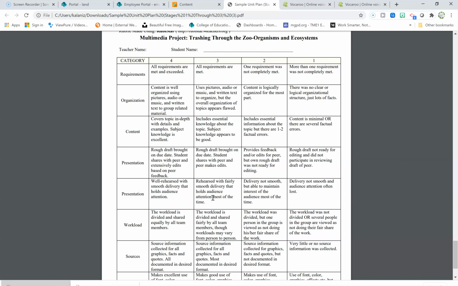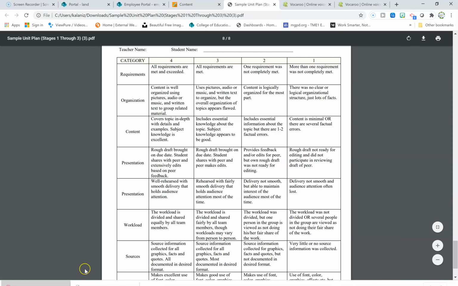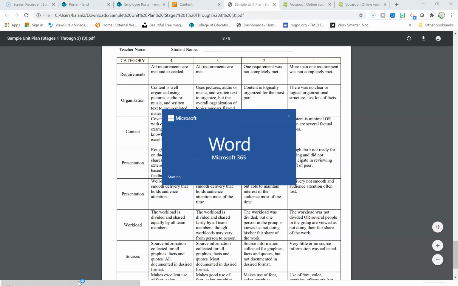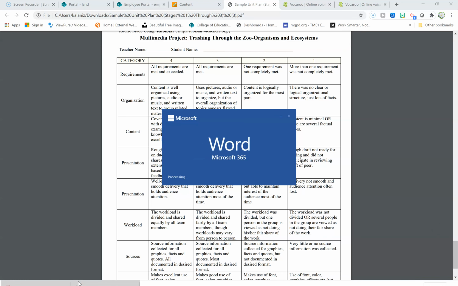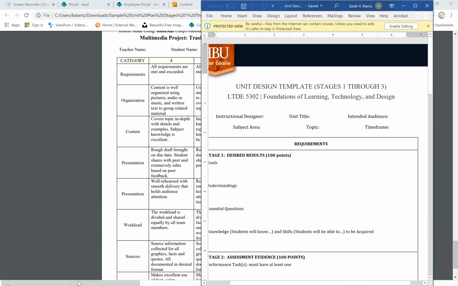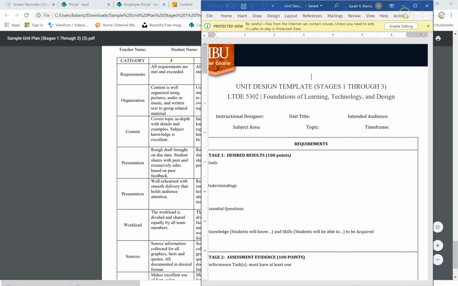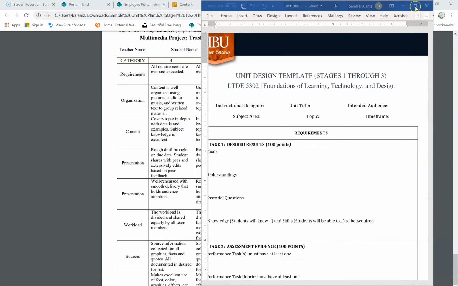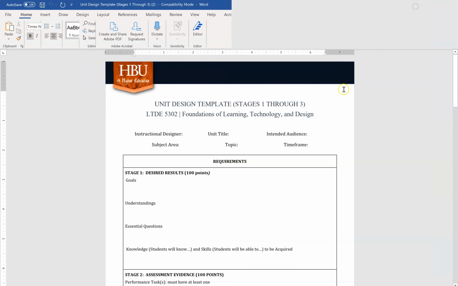And so if you have not yet created a rubric, you may never have had the opportunity to do so. Rubistar is an exceptional resource for rubric creation, and so I'm going to show you how to create a rubric using Rubistar. But before I do, I just want to remind you that the template is available to you within this assignment submission area. So let's go ahead and open this template. It's something we've seen a number of times before.